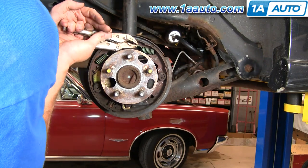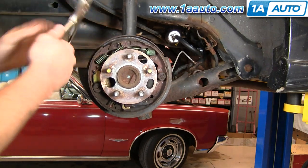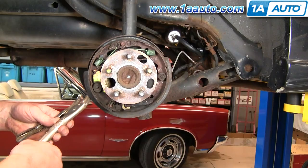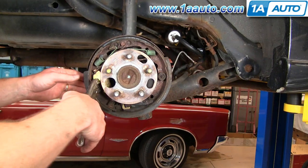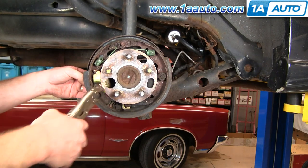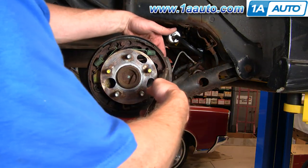So basically hook your vise grips onto a spring and pull. Spring off. And normally I'd use a different set of pliers, but you basically get your pliers on here, push and turn, and these release and the stud comes out. Okay, same thing over here.